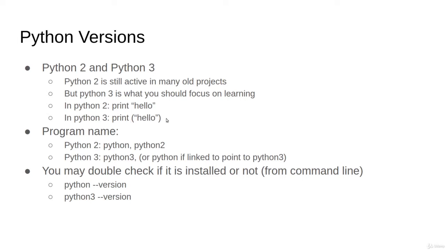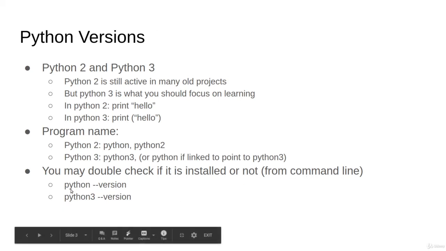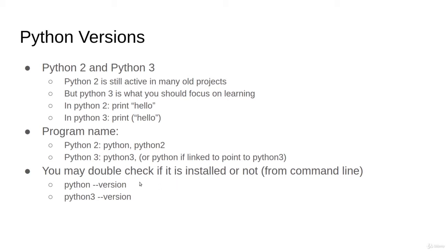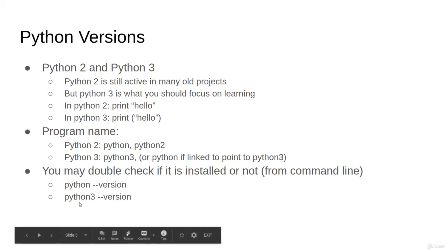hello this way. From one system to another, there are different namings for the Python programs. Sometimes the default word Python is referring to Python 2, and sometimes it's explicitly Python 2. In some systems, you have to write Python 3 to refer to Python 3, and sometimes it's just Python. So sometimes you need to be careful about that. One way, as we will learn, is you can check with --version. If you open the command line and write something like python --version, it's going to tell you whether it is version 2 or version 3. If it is version 2, then you have to write python3 --version.